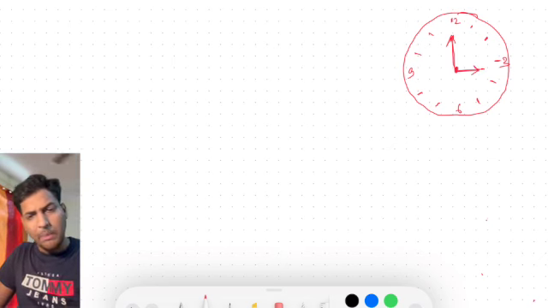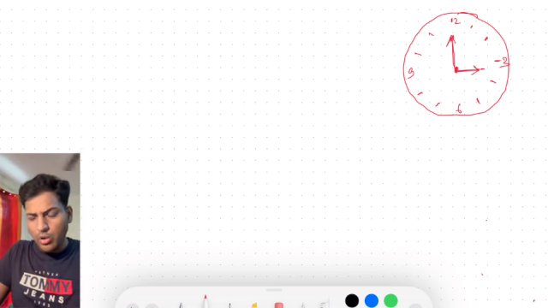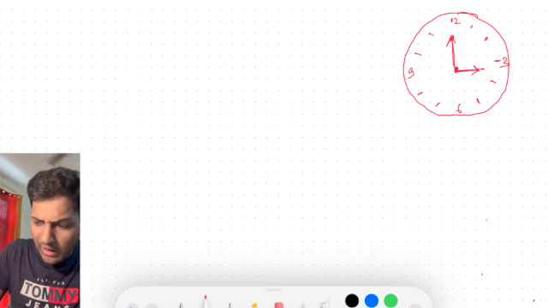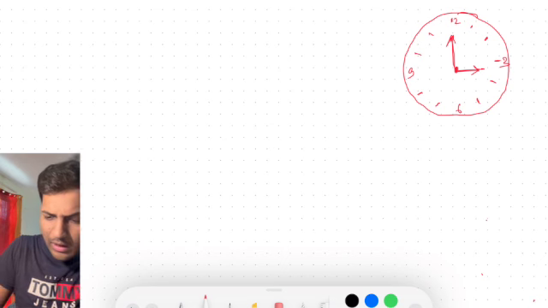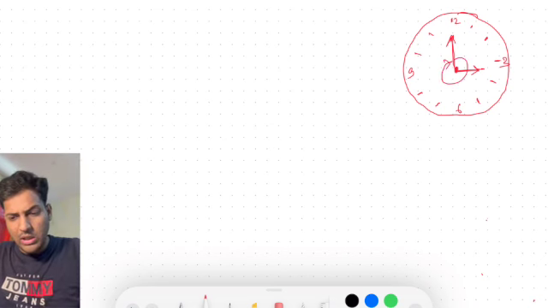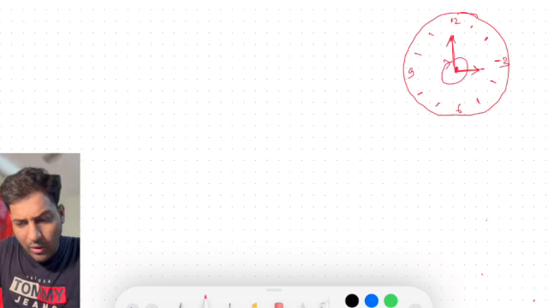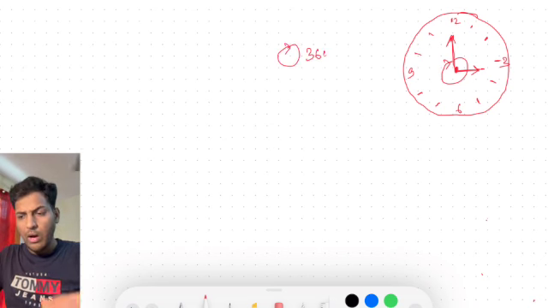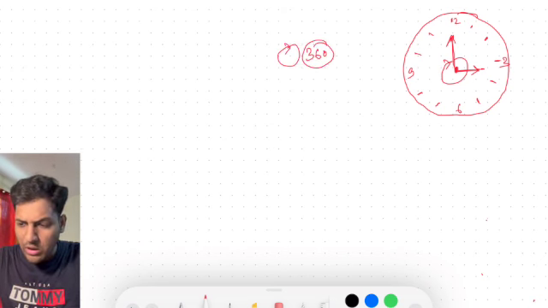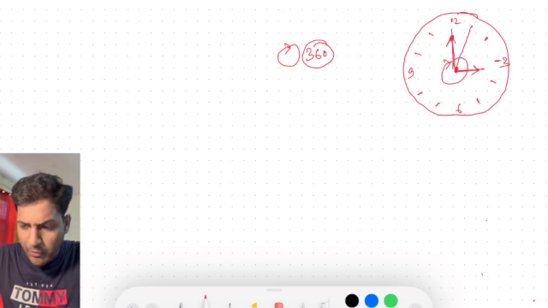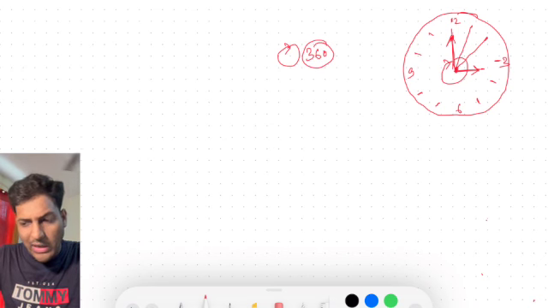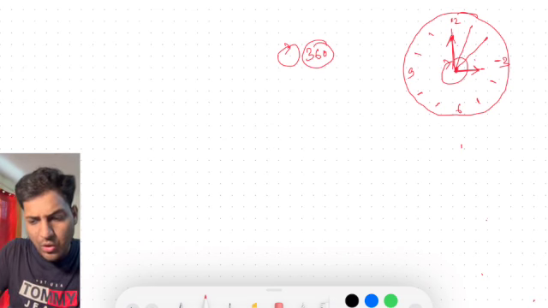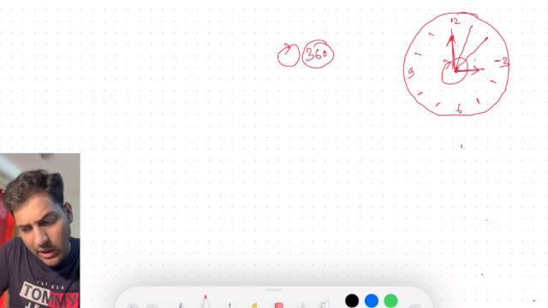Now certain basic mathematics of a clock. Anywhere you see, the total angle will always be 360. Now how many segments are there? If you consider 1 hour to be one segment, you can easily see like 1, 2, 3 and like that 12 segments are there. So 12-hour segments are there.